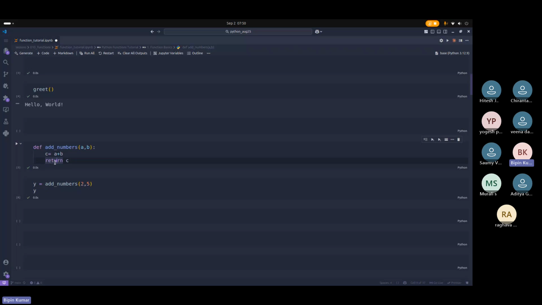So return is what output we want to give. So we have created a function where these two are inputs a, b and the output will be c. Now let's run this function again. Now if I run this, y is returning 7. So if you have to add output, you should use the return statement.